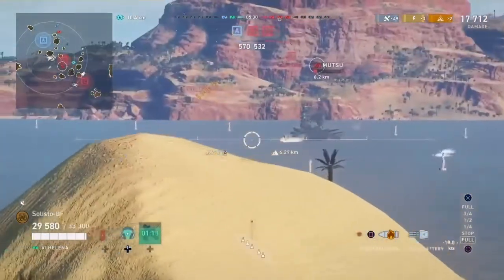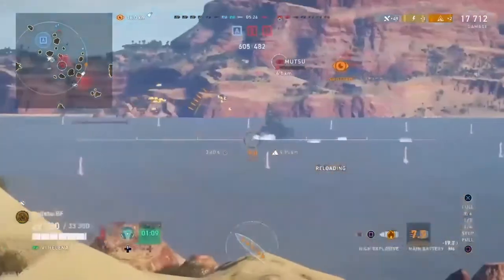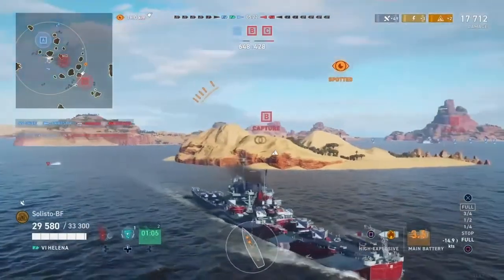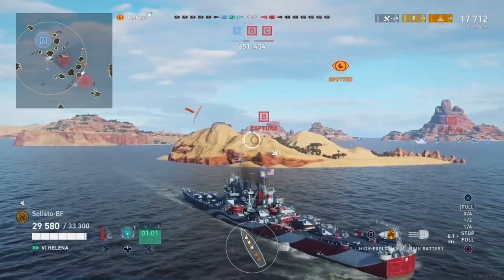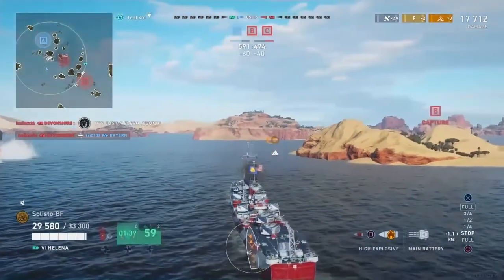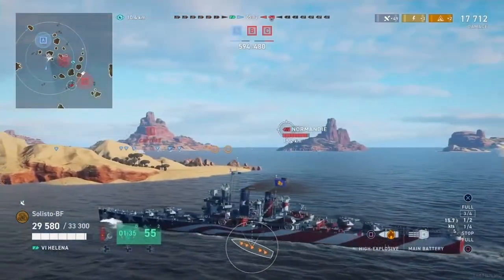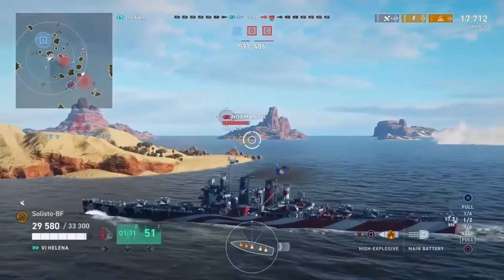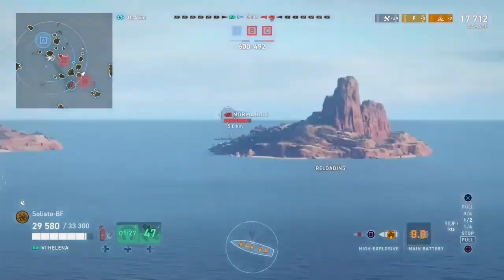Okay, so this backup here, I understand what you're doing. You're doing it to try and get rid of the Mutsu early on, but the Mutsu is not the biggest threat. It's the destroyer, and helping out the battleship would be key. At this point, you're not really protecting anyone. The DD's well in cover over there. There's no risk to him. The battleship could be helped. You're reversing into a potential Normandy threat there. Well, this could be bad actually. Oh no, okay, he kind of overshot you a little bit.